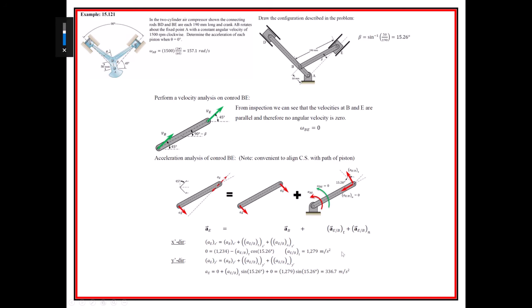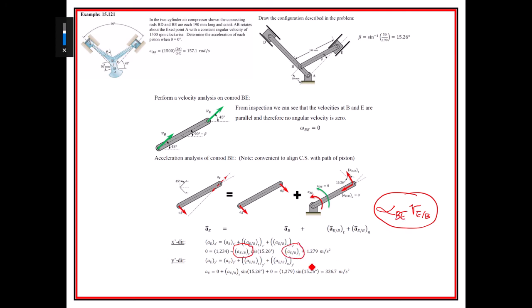And once we know what that tangential component is, we're able to figure out what the acceleration of E was. Now, what I did, I skipped a step here, something that we might have tried to do. I never found alpha of my BE. So this was sort of a little trick. I didn't have to find it. I just kept it as a single term, E with respect to B, right there. So I didn't bother to solve for it.